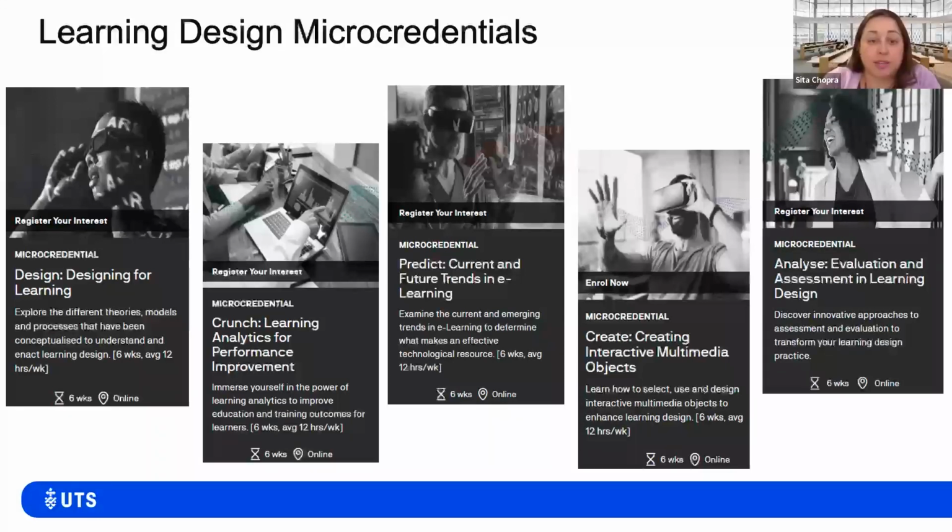Yes, we're up to the next slide now. So this is just showing the 5 micro-credentials that are on offer associated with the graduate certificate. We used to just have 4, but we had those medical professionals that Keith was just mentioning. We had a cohort of them come through micro-credential Analyze, and that got some really good feedback. So we've decided to open up the 5th micro-credential for next year, which is quite exciting. And I think Analyze is going to be a really popular one.